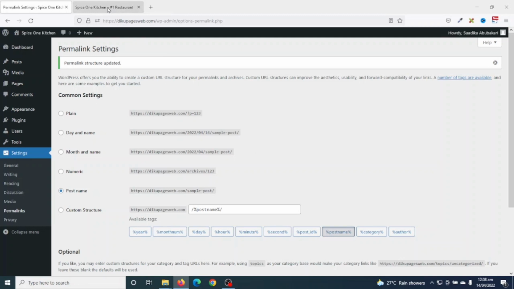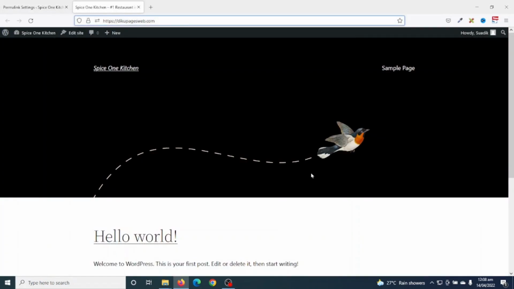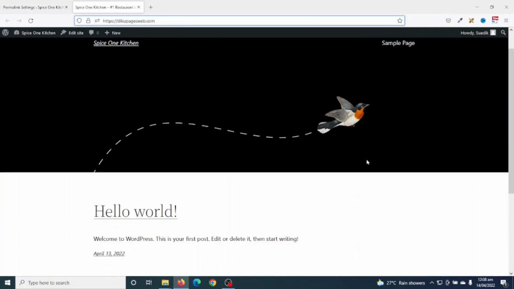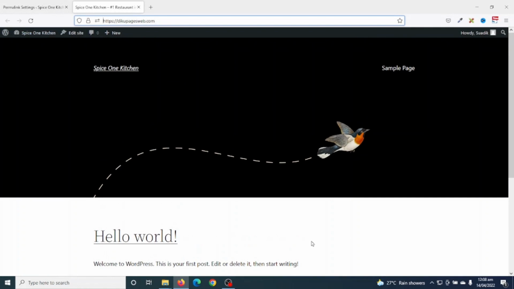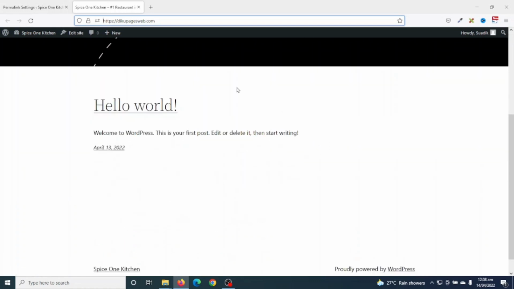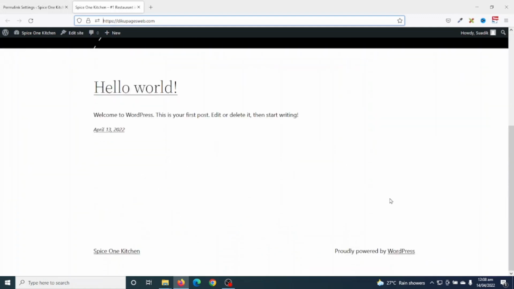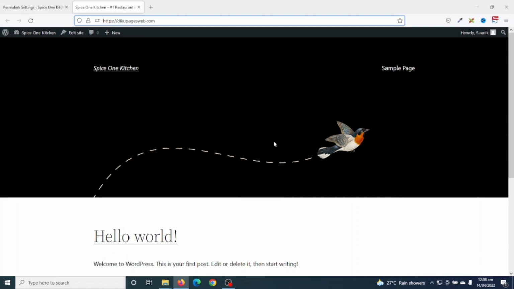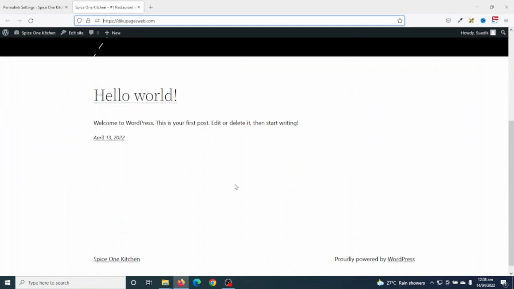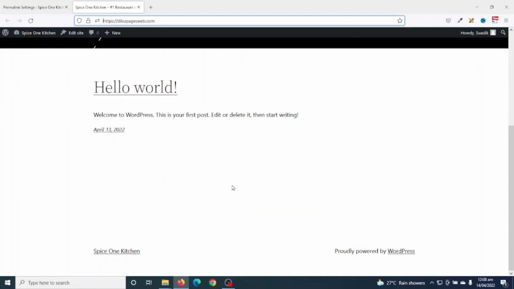So if I go to the front end of my website, at the moment, this is the current look and feel of my website. So this is my theme. That is the black banner we have here, the white text. Going down to this section, we have a white background and some black text. So at the moment, this is the look and feel of my website. So in this lesson, I'm going to show you how we can change the look and feel of our website.